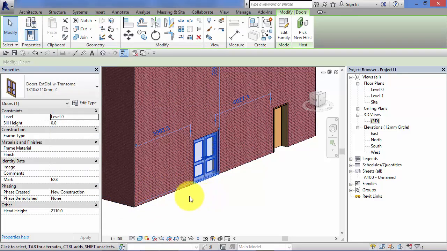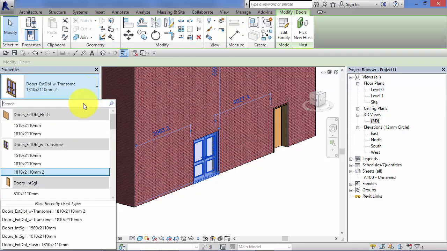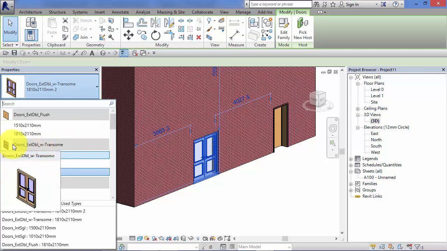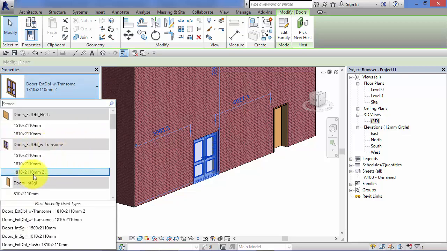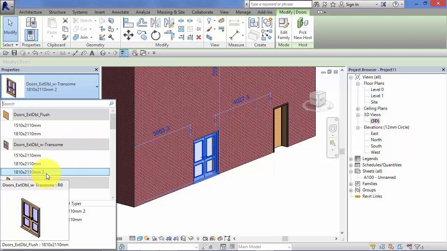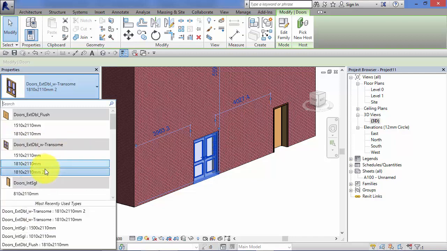So in essence, the new type I've created for this particular family isn't any different from the other type because I didn't change any parameters, but it does demonstrate that I've now got 3 types for that particular family. You can see the new type with its name, or Revit just added on the number 2 at the end there to differentiate it.